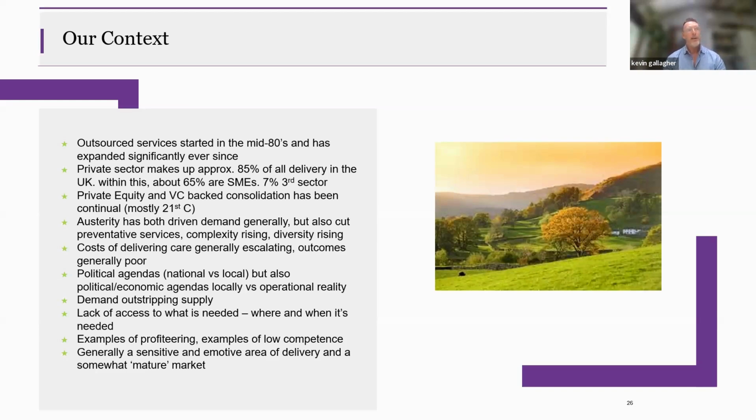You then get different complications from the way that local authorities commission and access services. That drives rising costs at a time when local authorities have got less and less money. So it then feeds into a political agenda, both at national policy level, but also in terms of individual local councils and how they might be operating in different regions across the UK. As a specialist provider, we work with young people from all over the country.